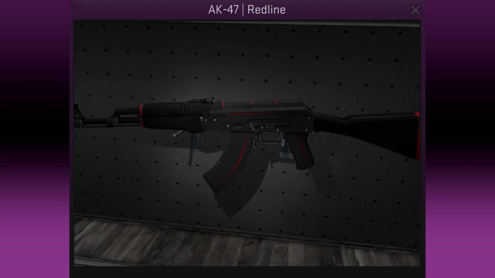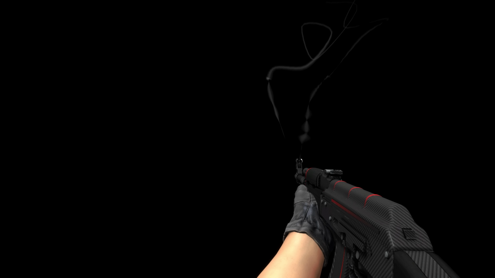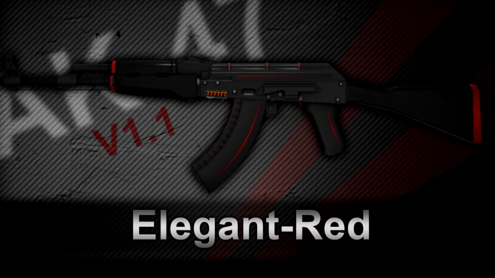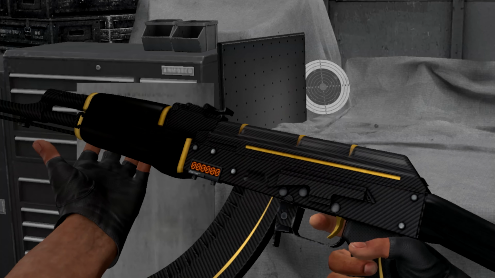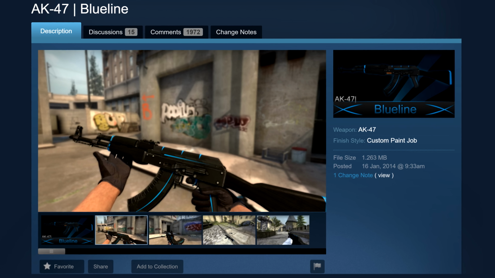The AK-47 Redline by MK is his second and final accepted skin on the workshop, following his AUG Redline, which I covered in the Winter Offensive case. It was initially made in gold and black, but he later changed it to red to improve its chances of being accepted as a standard weapon, since gold is reserved for special skins. Its original name was Elegant Red, and it has remained among the most popular items on the Steam market since its release. Perhaps someday, the blue line version will be accepted as well, as there was a lot of demand for it over on its workshop page.